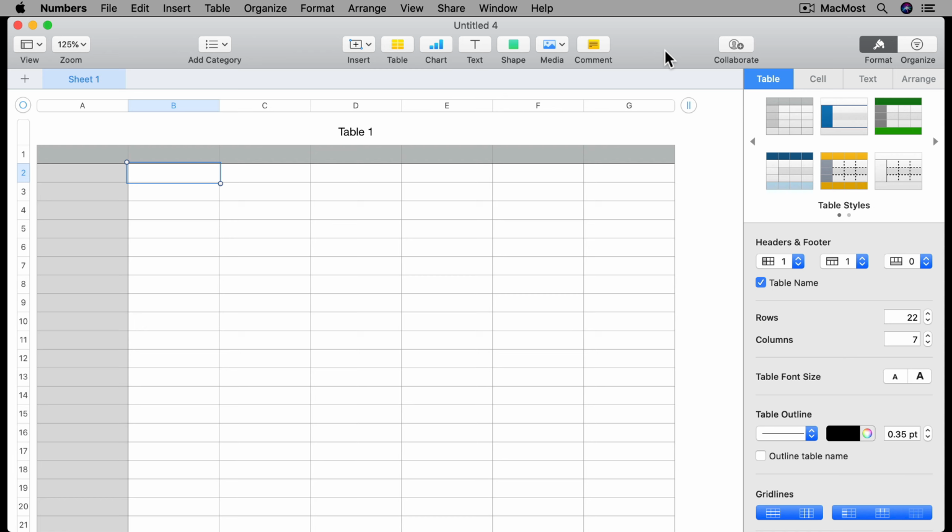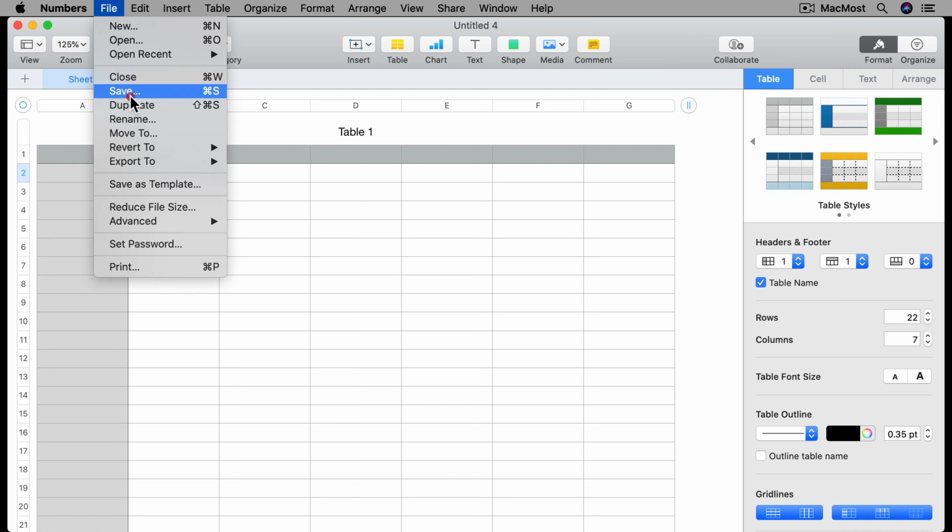You can collaborate in a spreadsheet in that you save the document and they can open and work on the same document, and then when you come back to it you can see their changes. You could also do that but live, both working on the same document at the same time. First thing you need to do to get that working is make sure you save the document to iCloud Drive.